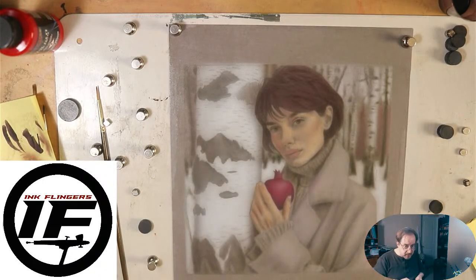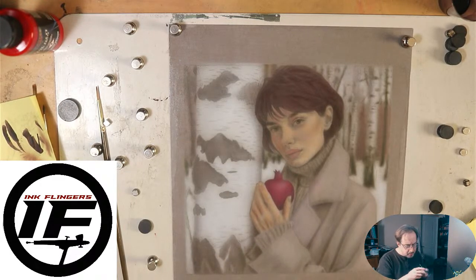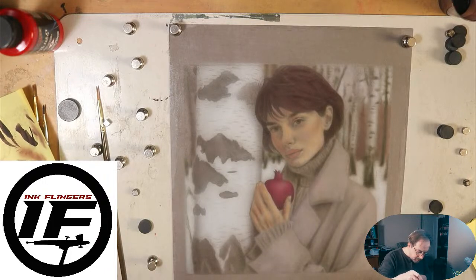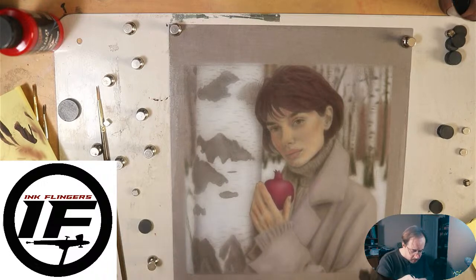Okay, great. So we have the main color that I'm very happy with. And maybe I could go ahead and put some in there, there's no paint there, so even though it's going to be darker, I'm just going to lay this in there. Because paint likes paint, you know, when I come in with the darker. It's not like I'm going to be like, oh my God, where does the shadow go?